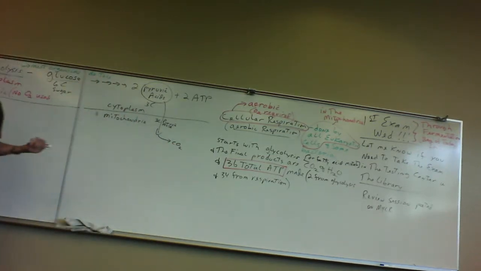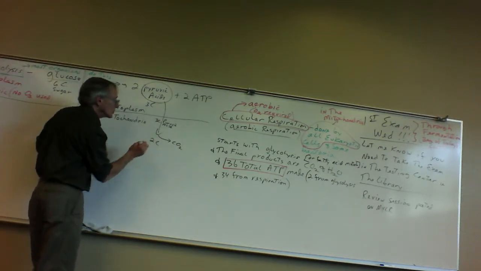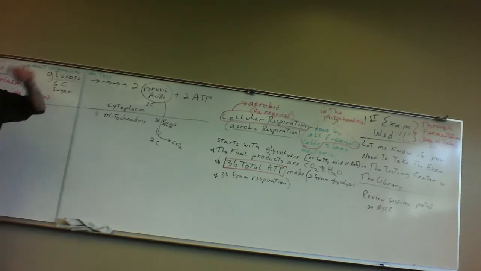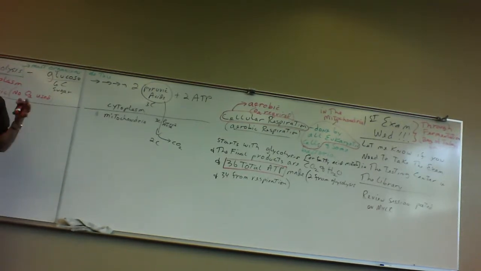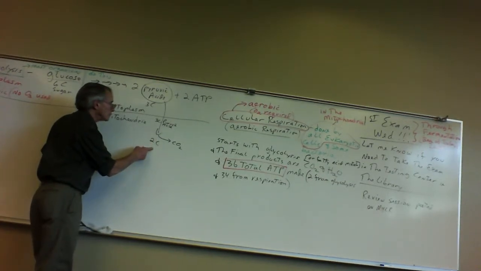That's an oxidation reaction. We're not going to get into the details, but just keep in mind that it is. Now, that leaves us with a 2-carbon molecule. We're not even going to worry about all the names or all the carriers. There's a carrier called coenzyme A, but we're not going to worry about all that. Anyway, you're left with a 2-carbon.